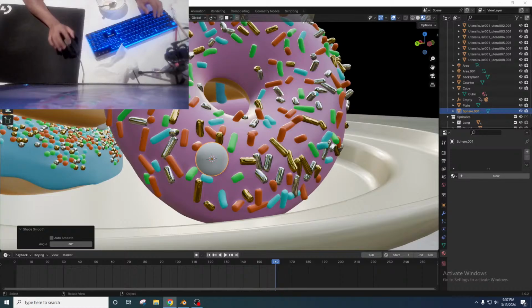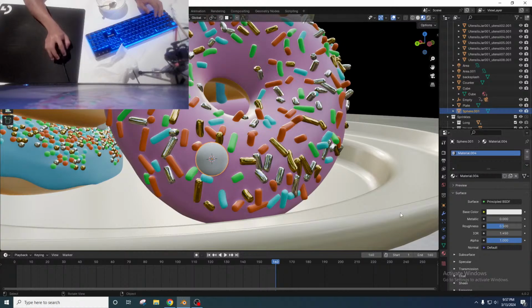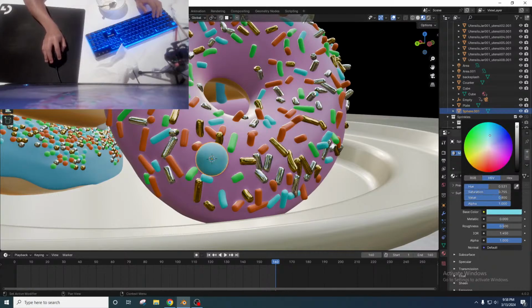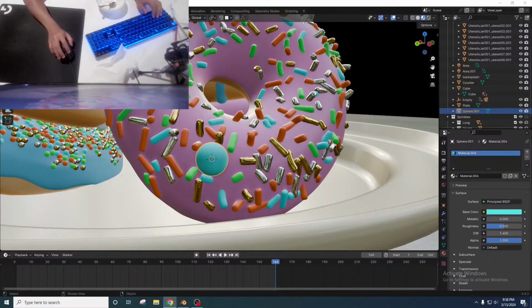And for the material, sorry if this is getting too in the weeds, but a lot of people when they're following tutorials like to know the exact settings that I used, so I'm trying to show them all whilst not taking too long.